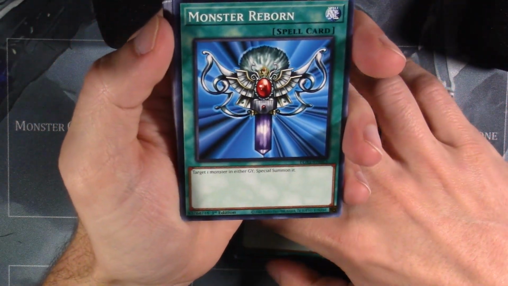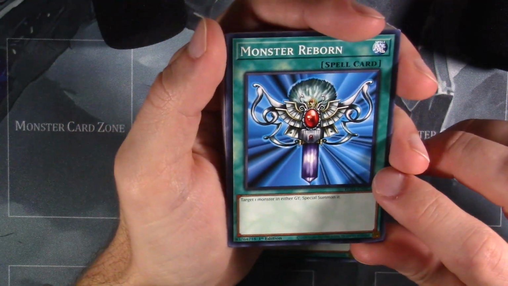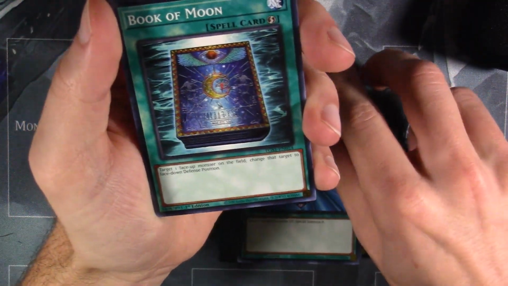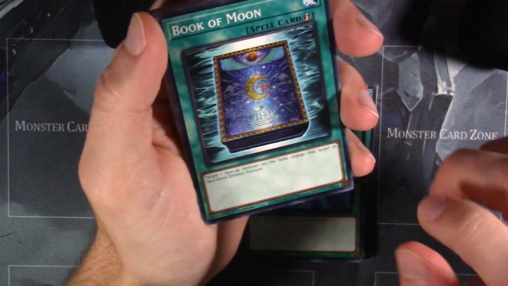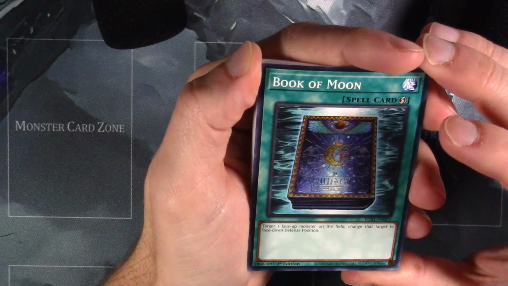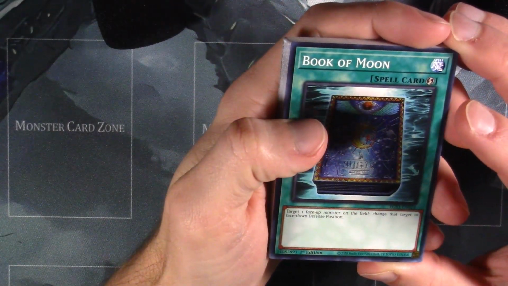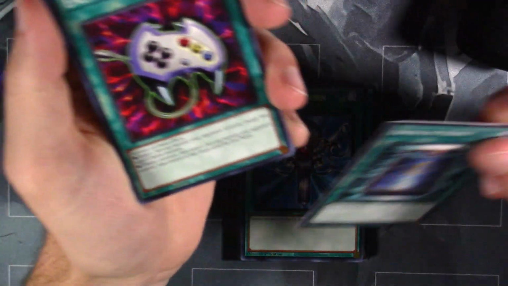Got the Monster Reborn. Target one monster in the graveyard. Special summon it. Book of Moon, the other card that I needed as well. I need more of these. Just a really good versatile card. Target one face-up monster on the field to change that target to face-down defense position.